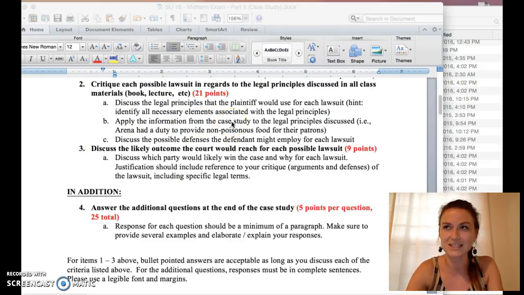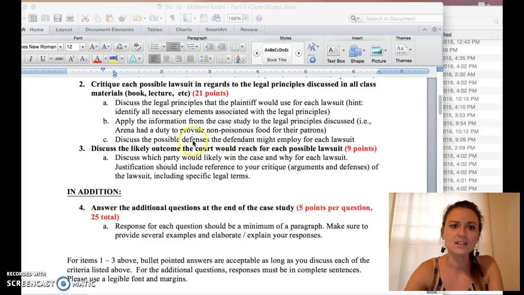So if negligence is duty, breach of duty, proximate cause, and injury, for the specific incident that you are analyzing, tell me, what was the duty of the defendant? What was their breach of duty? How is their breach of duty a proximate cause to the injury? And then specify what was the injury. So you're taking details from the case and you are applying them to the 3 or 4 legal principles that you identified, which are associated with that primary legal complaint.